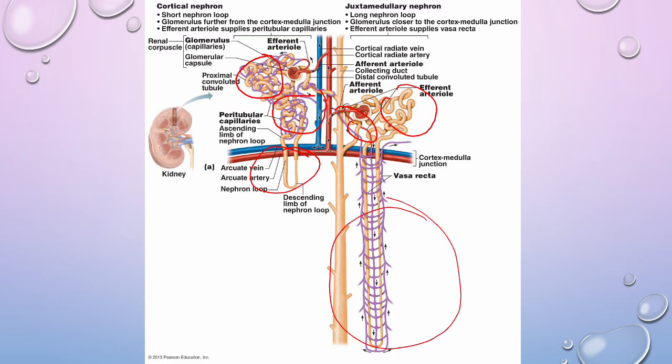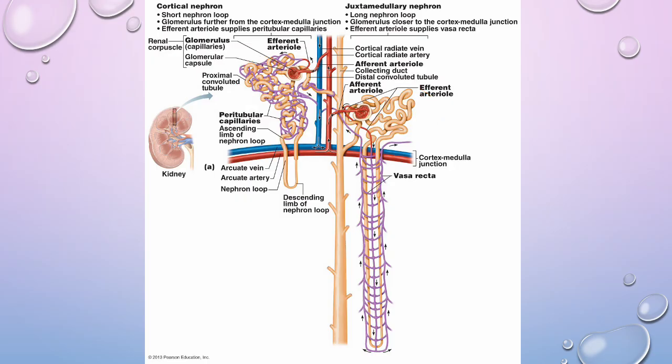Also, those purple structures, let's focus on the one on the right, known as vasa recta, okay? And it's doing the same thing. They're either reclaiming or secreting stuff that we need or we don't need into or out of the blood. They have a different name here. They're also known as peritubular capillaries, okay?